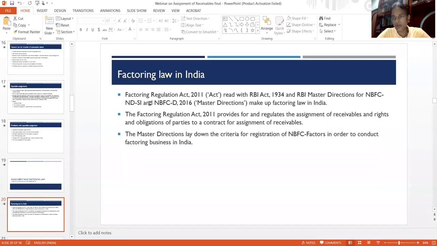The reality was that before this law came, we had some 30-odd factoring companies. Over a period of time after this law was passed, the number of factoring entities has consistently come down. Very, very surprising, as the intent of the law was to promote factoring. It's an admitted position that the factoring law was passed on the recommendations of a global body called UNCITRAL. UNCITRAL has a model factoring law. The idea was basically to pass a factoring law based on the UNCITRAL model. That was an admitted position, but the way the factoring law came, it became a regulatory law.